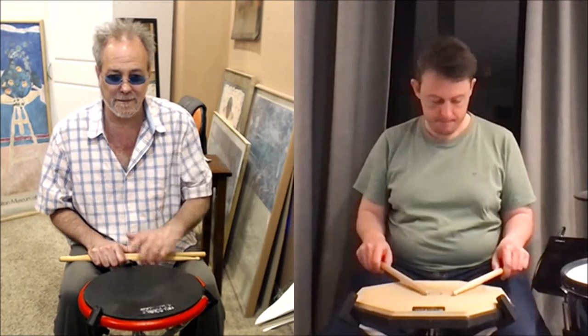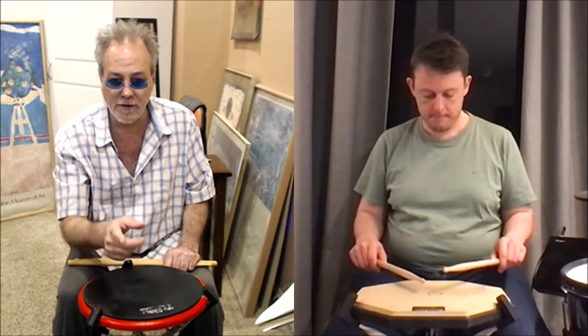Is it doubles rebound or double wrist? Double rebound, right? What we're doing is going from the motion of turning down, and then when I say, I want you to turn that into doubles. Okay, so you're playing the number of notes. I want you to play the motion that is required for one turn for two notes. So it's going to be half that speed, right? That is this.